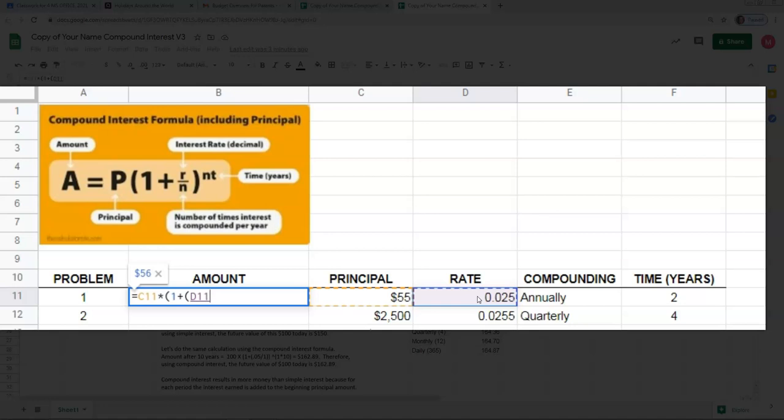So the rate is here at D11, 0.025 or 2.5%, but remember it has to be in the form of a decimal. So we're leaving it in this format. Although if it was formatted as percent, it would still interpret it as a decimal value, which is a nice thing about using these worksheets. That's divided by the number of compounding periods. Annually means one time per year. So we're going to go ahead and put in a one directly for that. Put that in parenthesis and then the entire calculation needs to be in parenthesis.